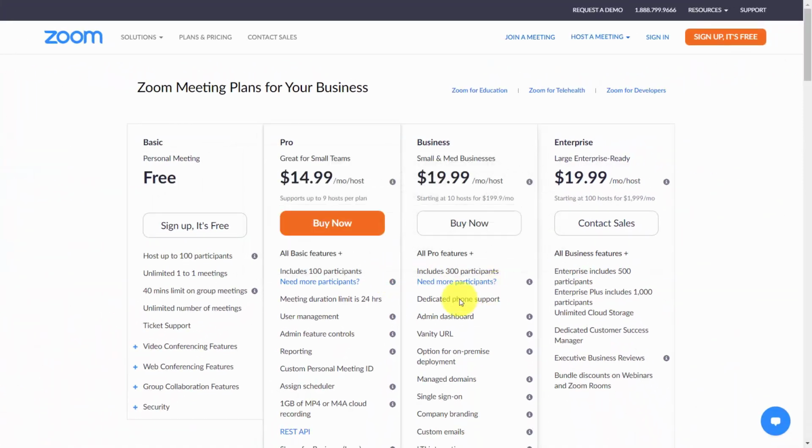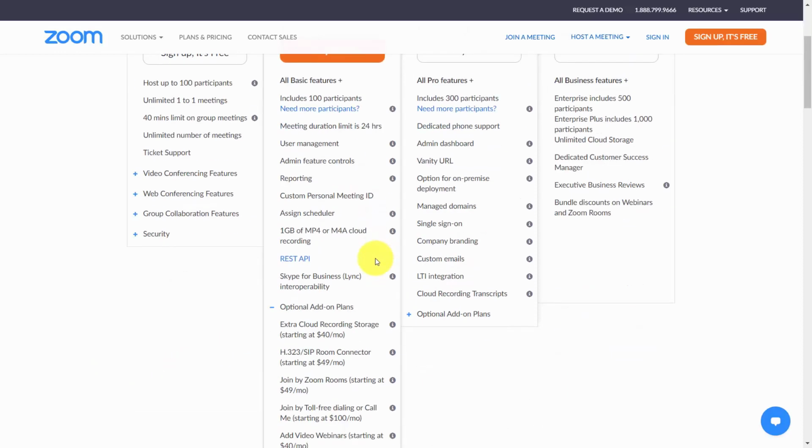Now, in terms of the video conferencing, web conferencing, and group activity that you saw in the quick start, all of those things are going to exist in any plan that you have inside of Zoom. In this course, we will be looking at the lowest level of the paid plan, which is the Pro version. We will also look at some of the additions that you'll be able to accomplish by having the webinar add-on.